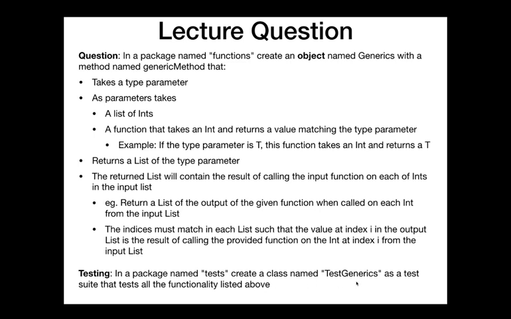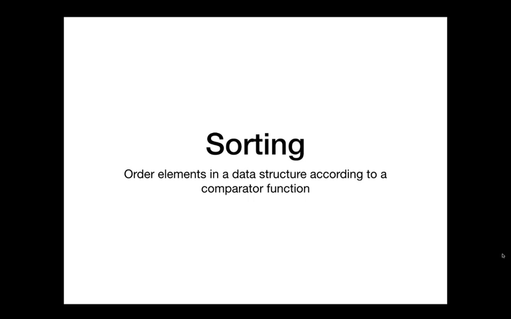And then testing. Testing is probably a little bit harder than the question itself for this one, but it is important outside of just the testing. How do we call this method that takes a type and a function as a parameter? I want you to get the other side of that as well. So testing, actually calling this method and making sure it does what we expect it to do, is what we want to have out of this. So let's talk about what functions as parameters are and what type parameters are, so we can do that question.